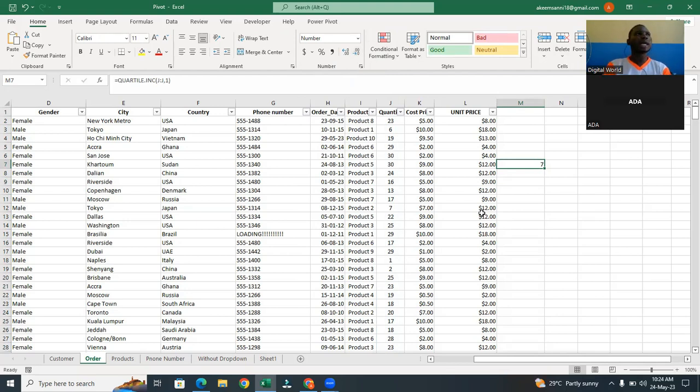That is, those that score above like 75%. So is it 75 or 25? 25 will give you the top, that is those that score 75 and above. That is the first set of people that score the highest. That's the 25th percentile. If it is 50th percentile, that is those that score average.